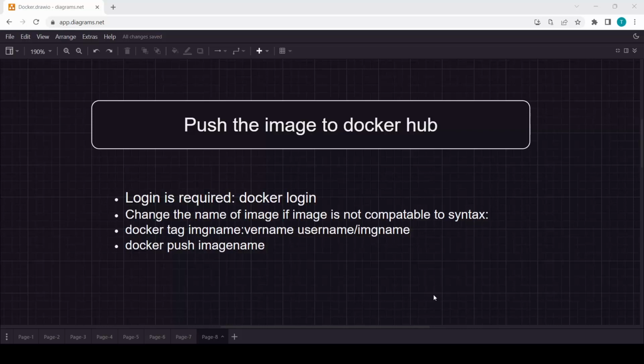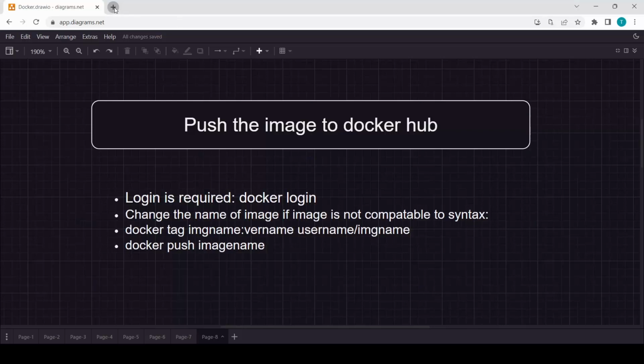Suppose if you want to send some code or some part of your project to someone else which works on a particular environment. Suppose that project works on Python 2.6 only. Then you can create the image of that, and then you can send it to your friend, or you can post it on the Docker Hub, and from there your friend can access it. Okay, so this is a very simple process.